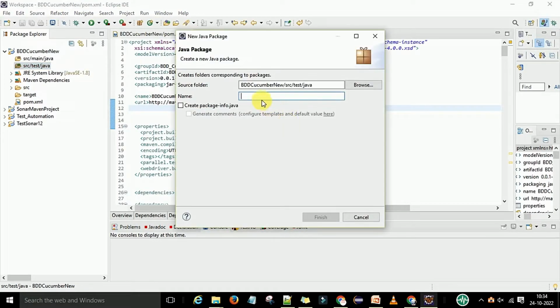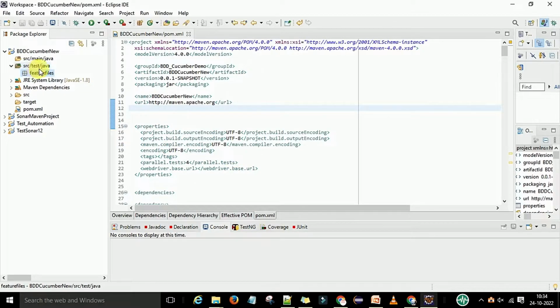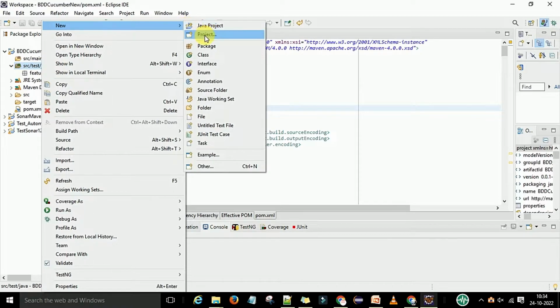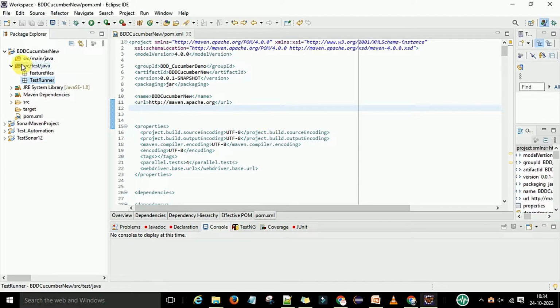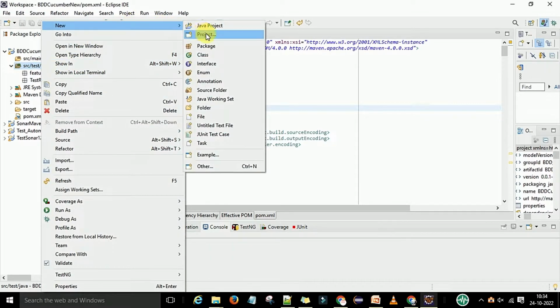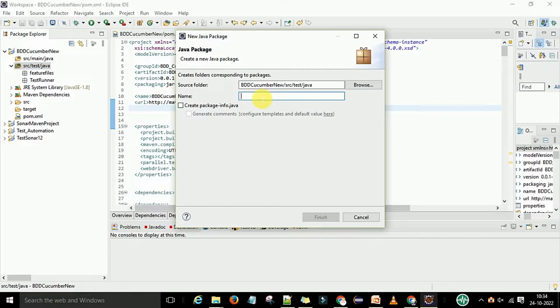So first you create one package for feature files, then you create another package named test runner package, and one more package which is called step definition.